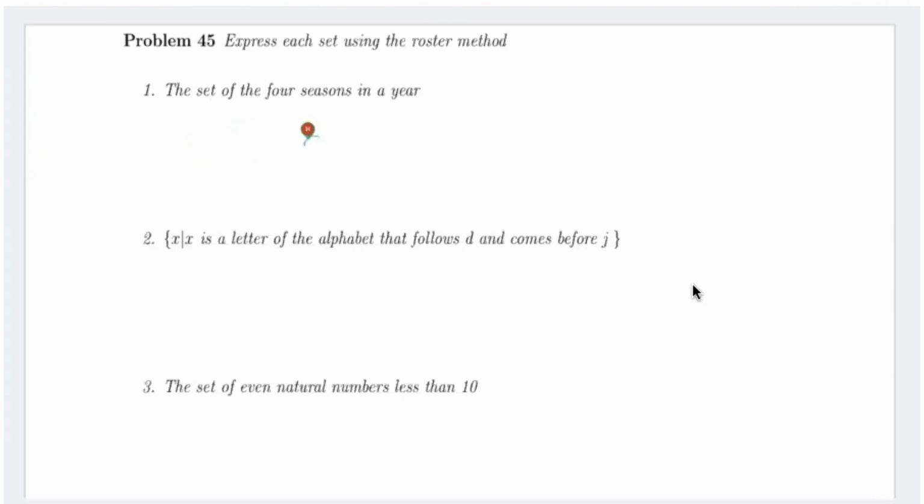Okay, so spring, summer, fall, and winter. We have 4 seasons. This is the set, so we write the set notation. This is the seasons of the year, so let's say S is the seasons of the year. We all agree with this?